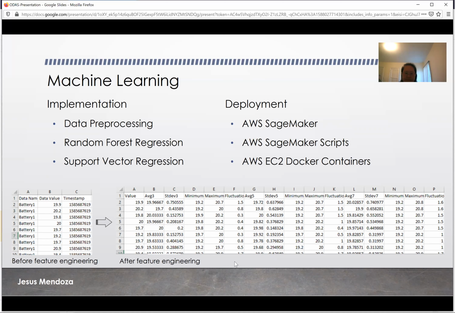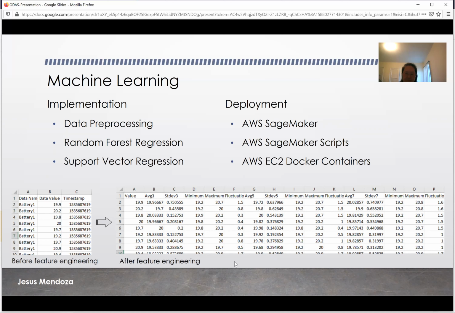After doing more research, we then found that we can use AWS SageMaker and provide our own scripts to transfer learn the algorithms that were already implemented. But again, this was very restricting since we wanted to incorporate our own algorithms. And the last case that we came across was using AWS EC2 with Docker containers.